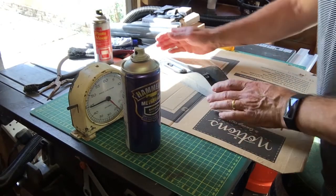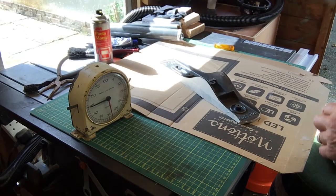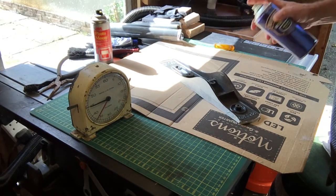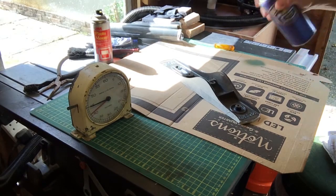Okay, so that's all warmed up. The reason I stick it in the oven is because the paint sticks better, and also I then know it's dry. So I have been shaking this. And trouble is I can't see very well, but there we go.